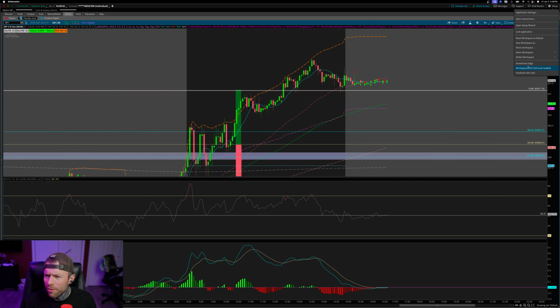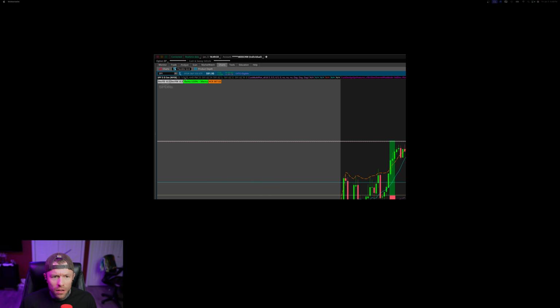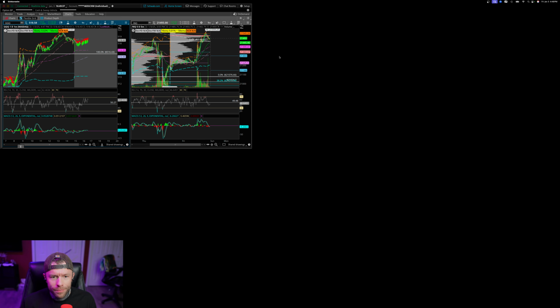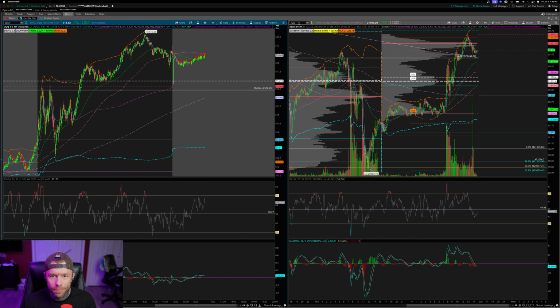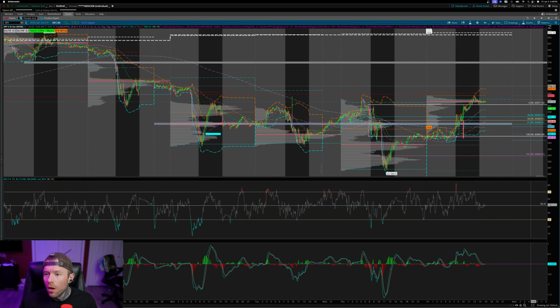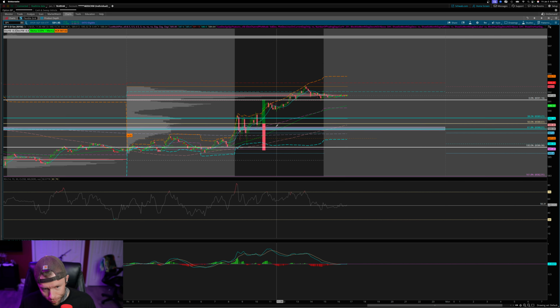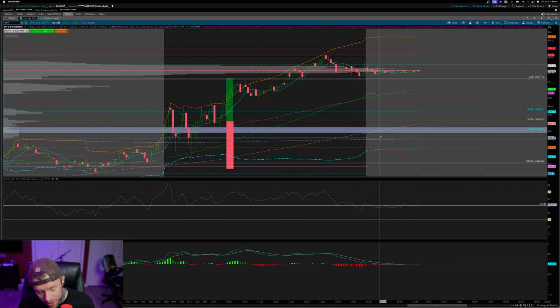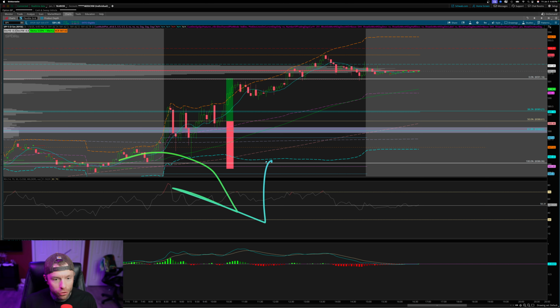So we don't have them on here. Let's see if I can get them up here. I have to reset real fast because I have so many versions of this on the new MacBook. There they are. So with the reset here, the moving averages here, 10 SMAs in the blue, 50 SMA is in the red, like always. So the SPY, like we said in the last video, if it does not drop and the futures drag this underneath the 100 EMA, we get a panic sell, we will come back and test these moving averages, 10 and 50 again, either today or coming into next week, no problem.